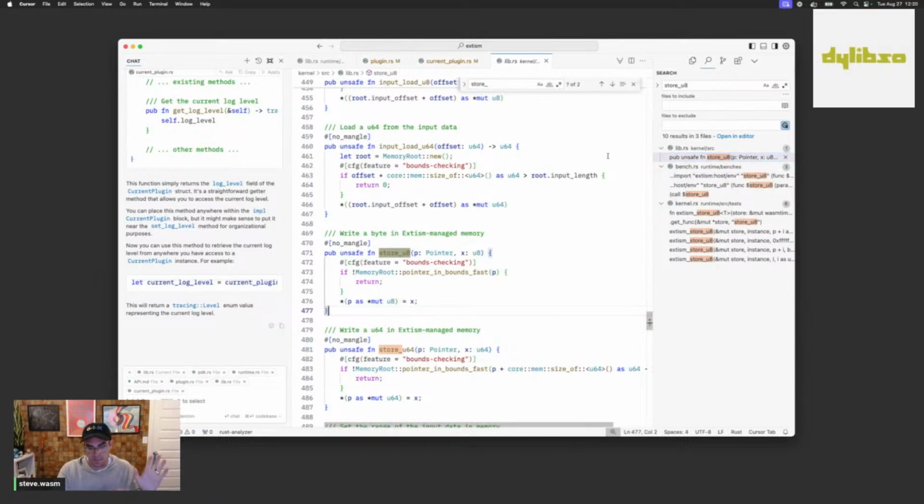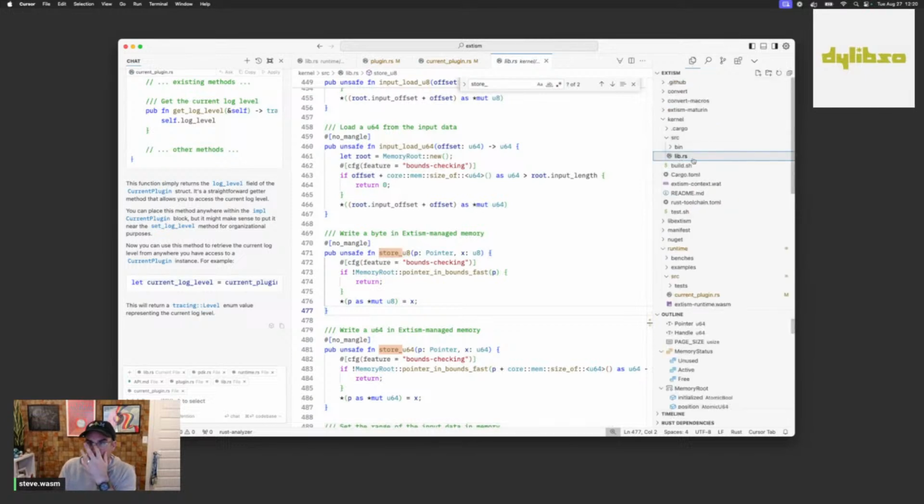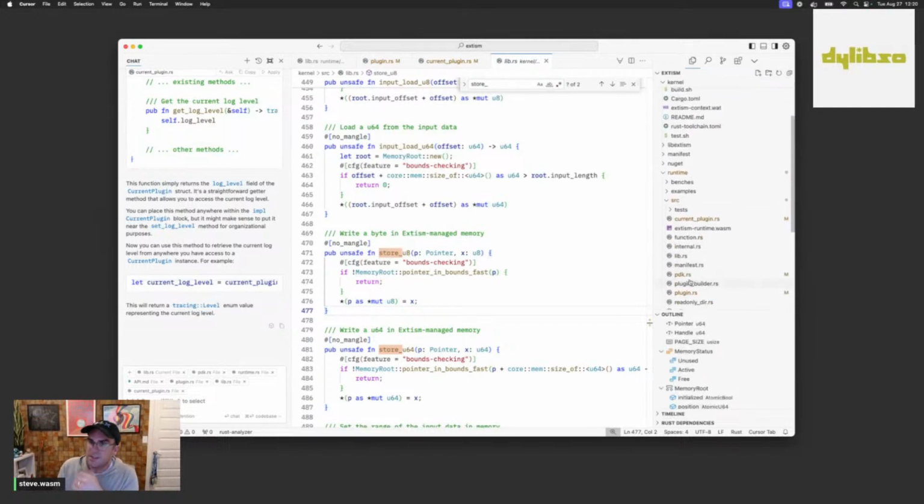I mentioned at the beginning of the stream, Extism also has this notion of a kernel, which is basically wrapping up a bunch of host functionality that can be compiled to WebAssembly. Where Extism manages memory for hosting guests, we can carve out that functionality of how I copy memory from plugin operation into the host, and from the host into the chunk of memory we've allocated already for the plugin to use.